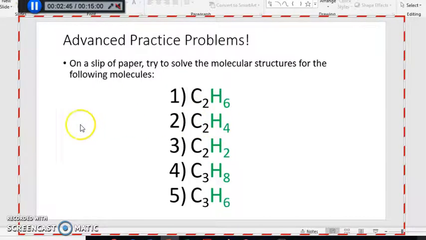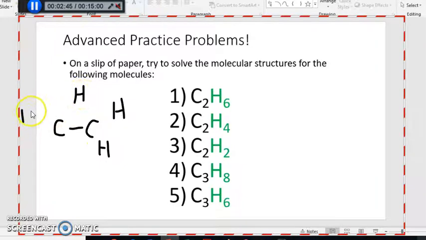Let's take a look at how we would build this. Let's put our carbons in the middle, like we just did for number 1, and they're probably going to have to be bonded. But notice we have a difference in the number of hydrogens. We only have 4 hydrogens as opposed to the 6 up here. So how are we going to deal with that? Well, let's array them around the outside, just like we did before. We notice right away that I only have 4. I'm out of atoms, so I don't have anything else I can do here.